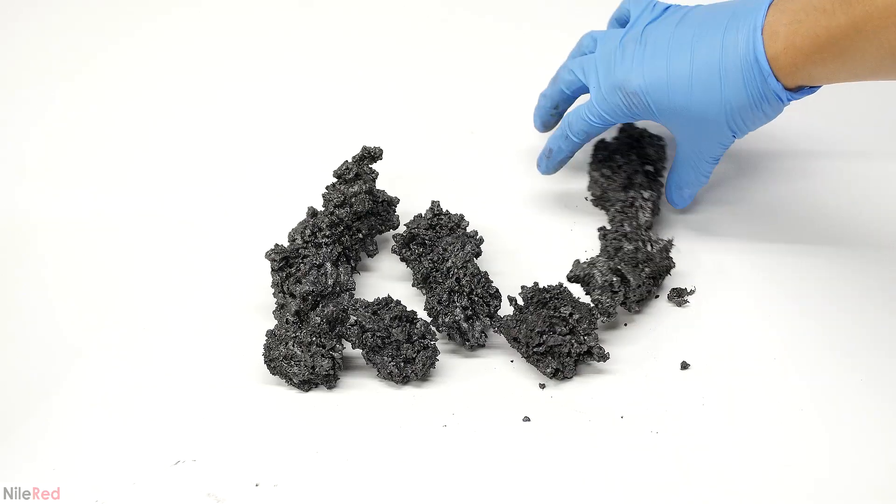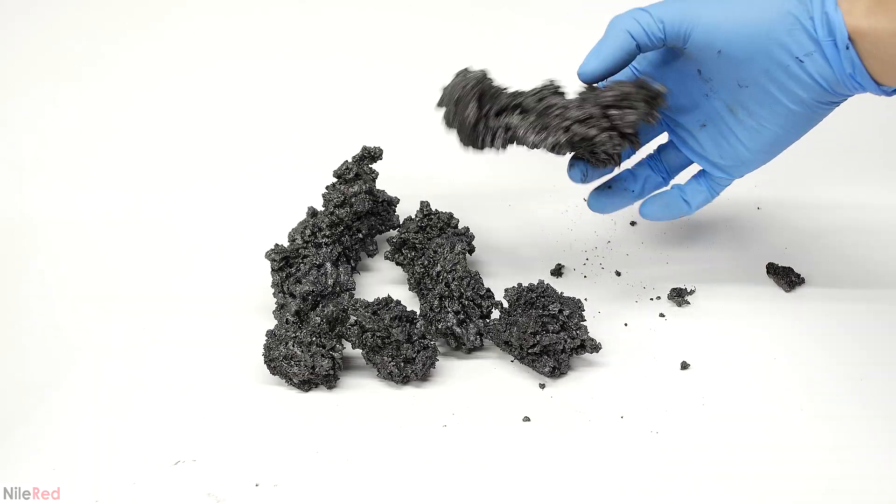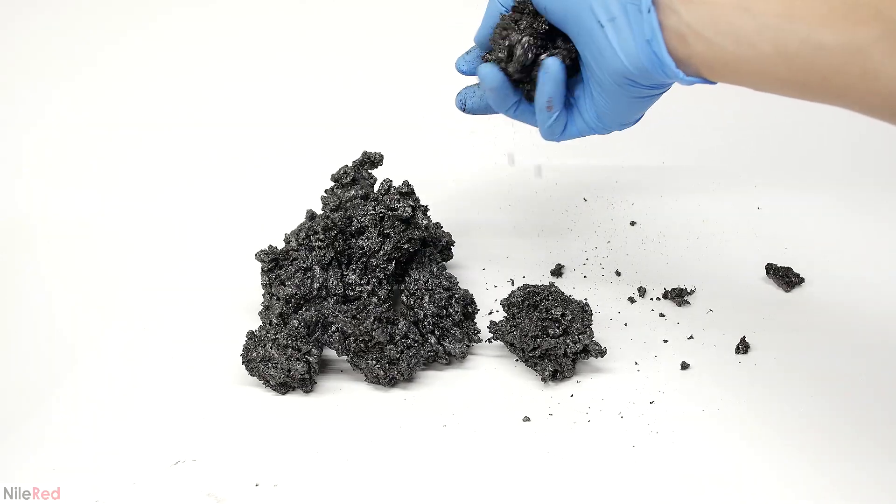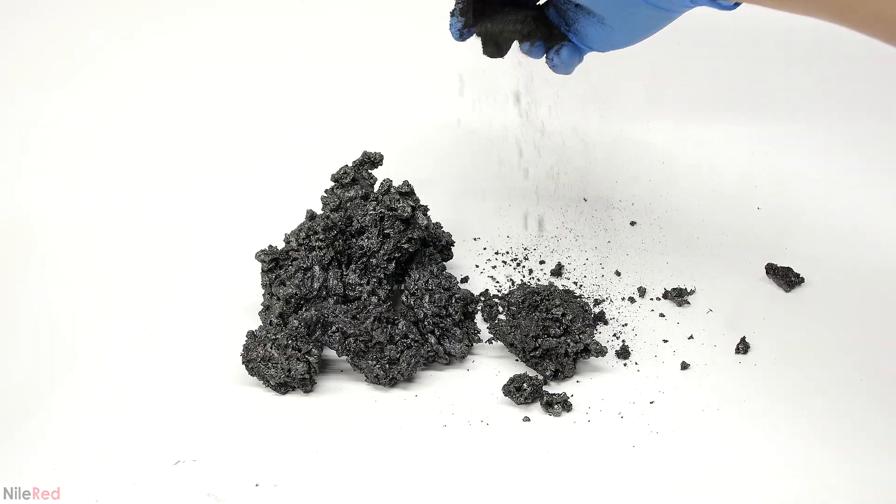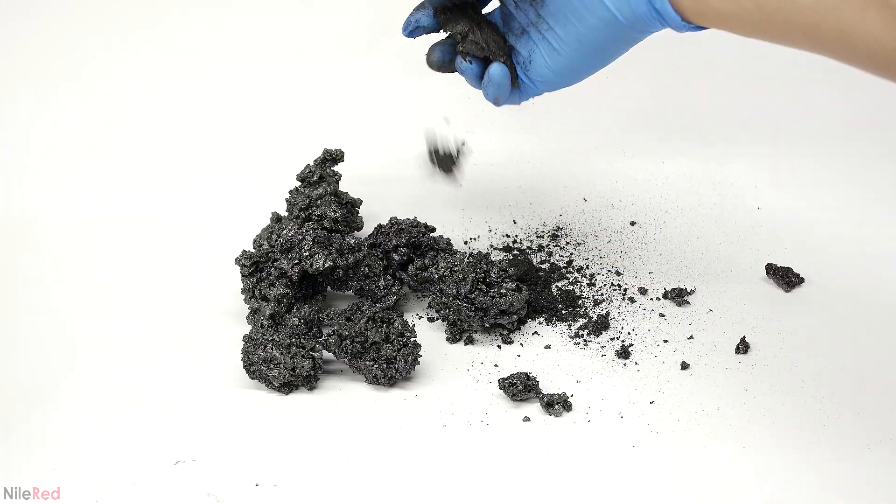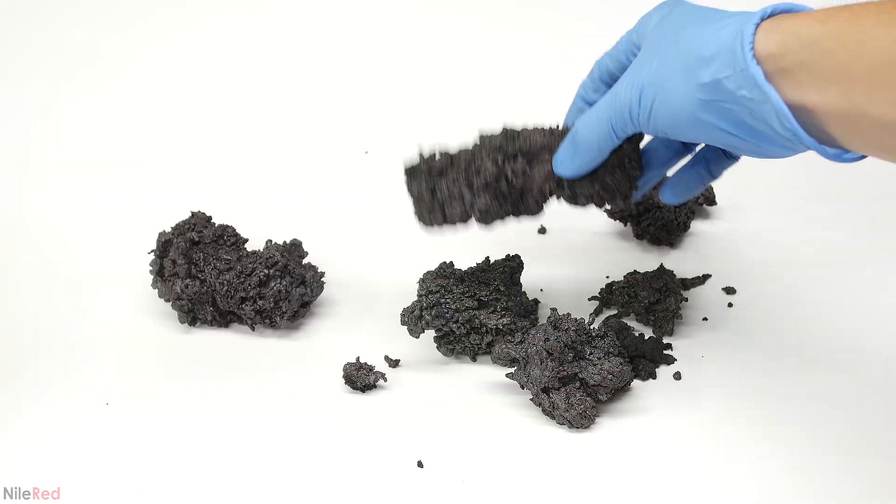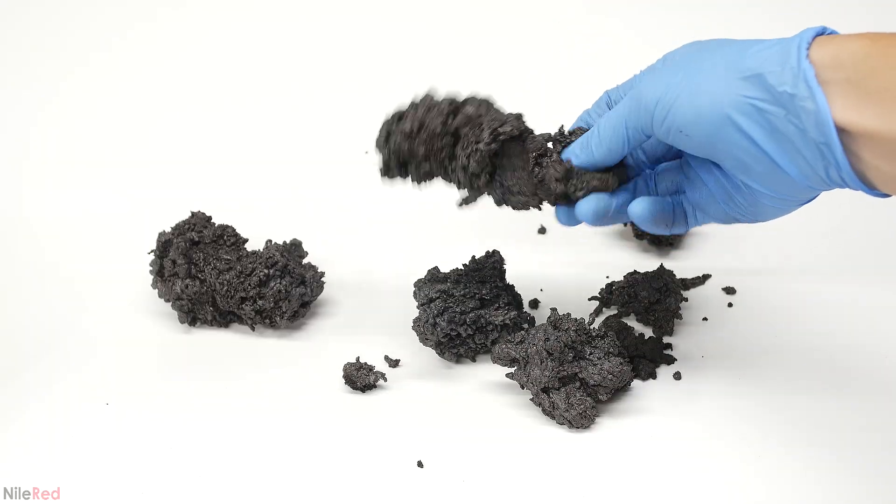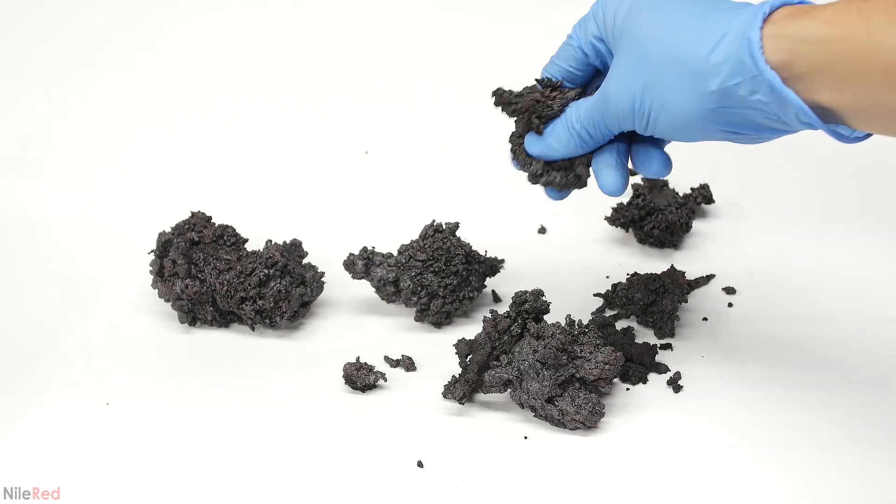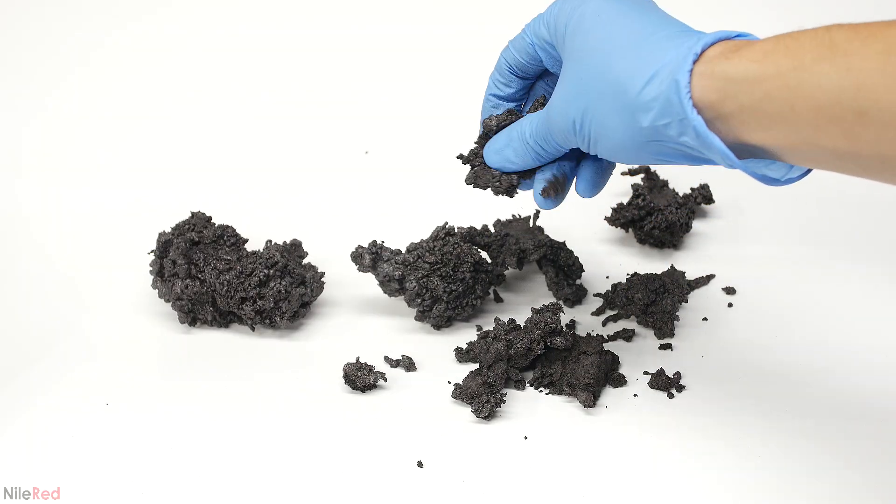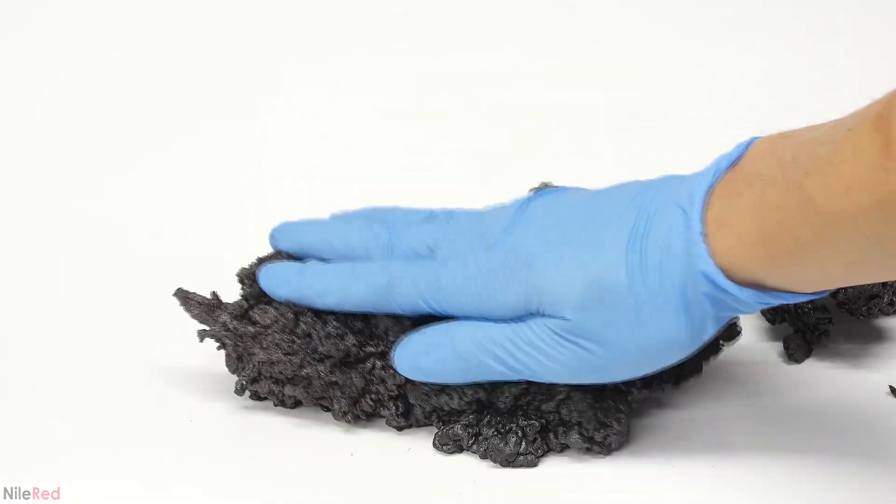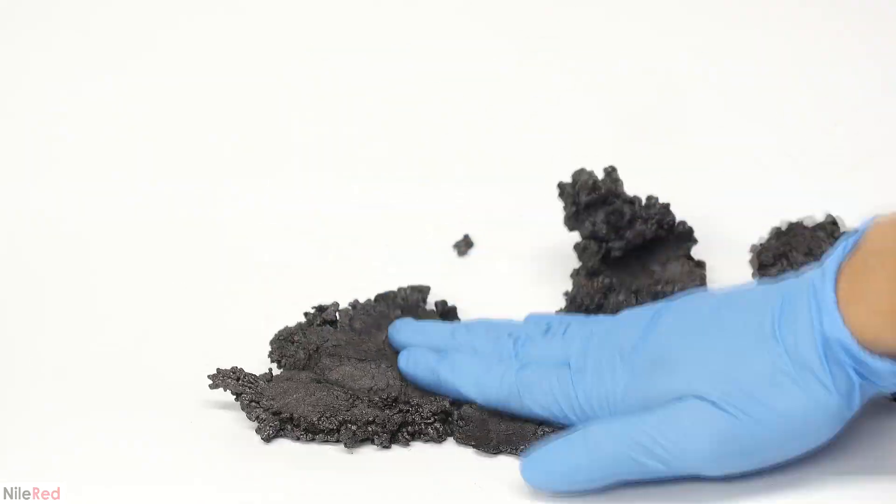From a bunch of the runs, I saved the snakes to show you guys what the textures were like. As I mentioned before, when I used less sulfuric acid, the stuff I produced was really brittle, which is what you see here. I had to be very careful, and if I squeezed too hard when I picked it up, it just crumbled. This stuff is when I used more sulfuric acid and it has a much more spongy texture. It feels so much stronger when I hold it and I'm not worried about it just crumbling between my fingers. This is the snake from the first run that I did, and because I did it in an open container, the texture is really different.